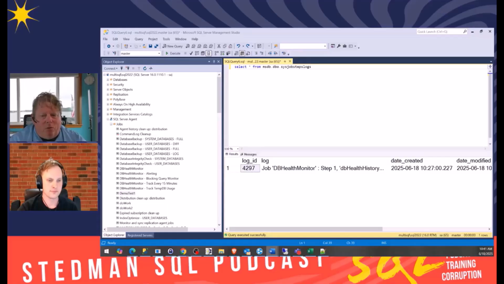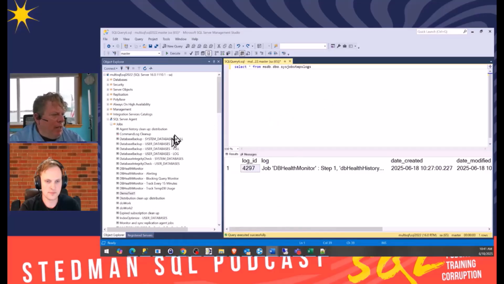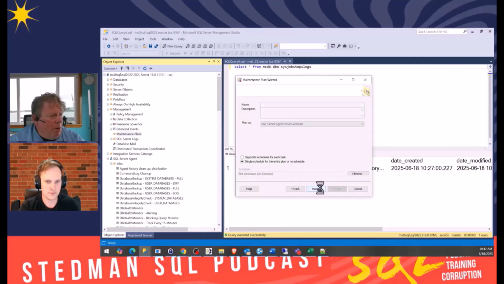Tip number one that we have is really to just avoid maintenance plans. Now, maintenance plans was something I think Microsoft introduced in SQL Server 2005. It hasn't really evolved any since then, but it's a way to completely mess up your SQL Server maintenance. When you go into maintenance plans, they have this great slick wizard that will walk you through a bunch of stuff, and we're not going to go through the whole wizard here, but it ends up giving you really bad maintenance plans.